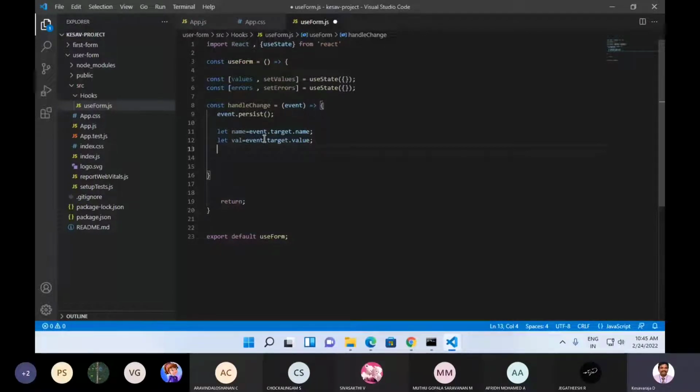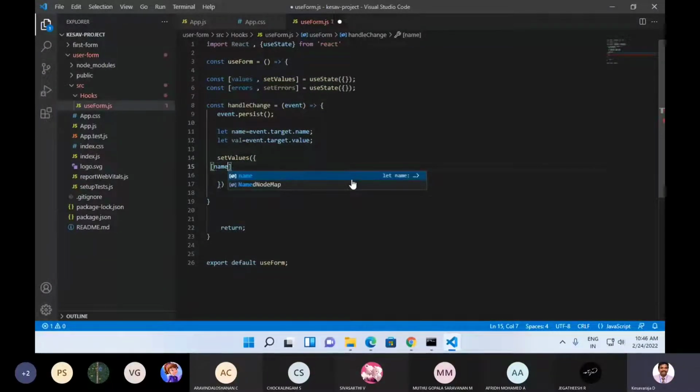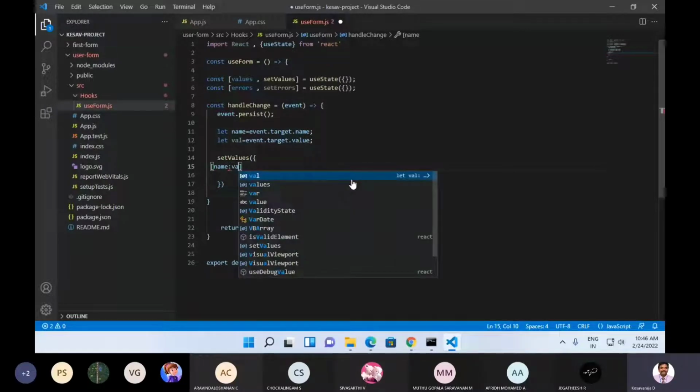Now you can use the function called setValues. setValues of, open curly brace, and inside that type name colon value.